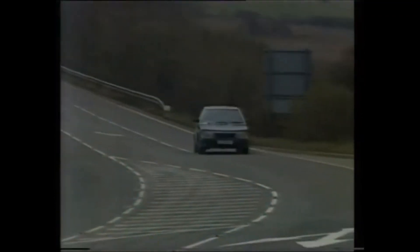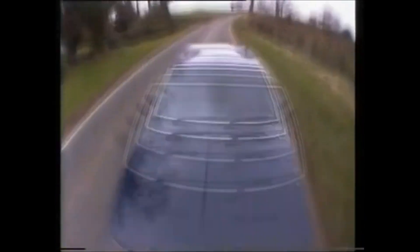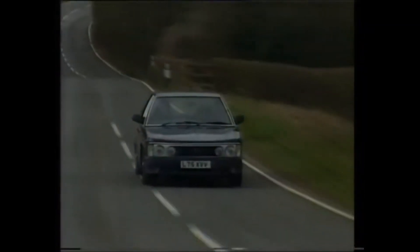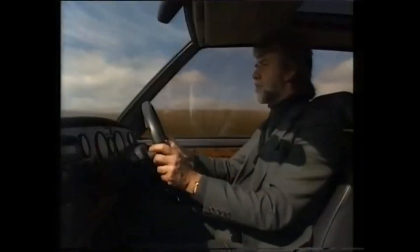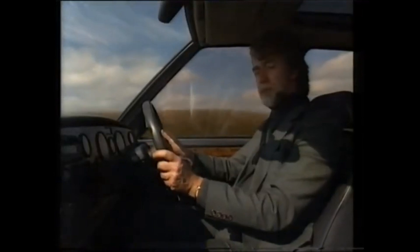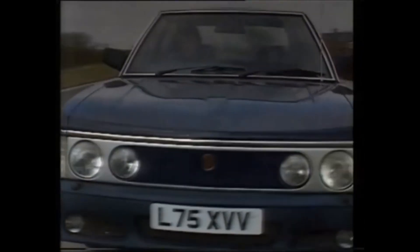It's a bit of a monster, you might think, but Tatra have learned their lesson and put the engine forward of the rear axle for more predictable handling, so you won't end up in a ditch like those German officers. The car comes from Czechoslovakia, so it really ought to be cheap. The trouble is they've had to change a lot of things to make it acceptable to the Western market — things like brakes, gear change and fuel injection — and it's ended up costing over £30,000.